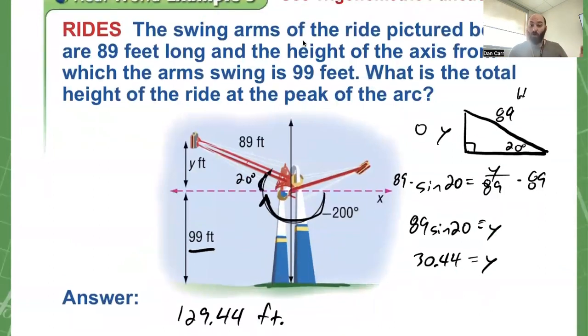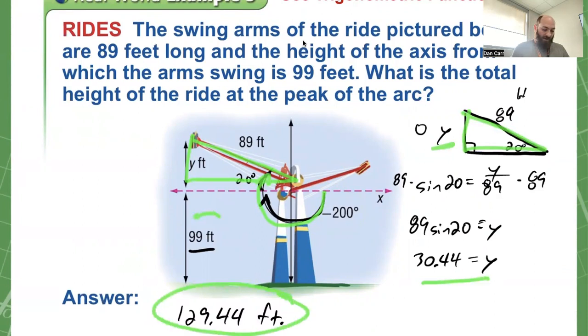So again, what we're working with is doing our trigonometry with these general angles. In this word problem, we have to first understand that it's going negative 200 degrees for its total swing, create that reference triangle, so that's what I rewrote over here. Use that to find the y value, and then I add that on to the 99 here. So that's how I get to my final answer.